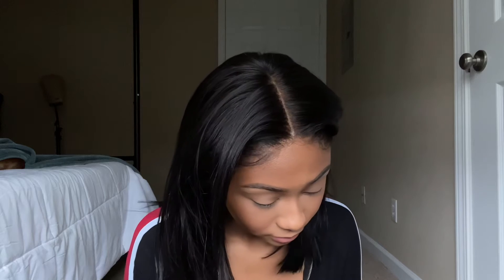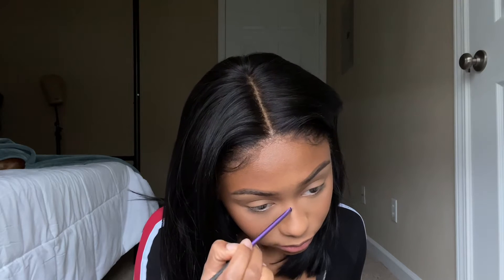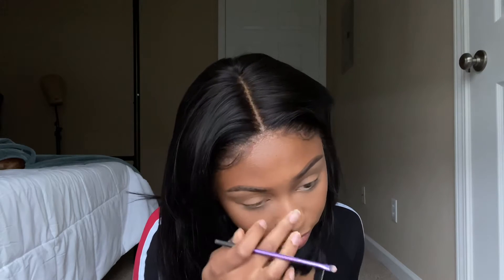Next is highlight — same old, same old. My Physician's Formula Butter Highlighter is about to fall apart but it's awesome. I use it as like a base for my highlight — not cheek highlight, just a nose highlight. Sometimes I'll sweep something on my cheeks and I take the Carly Bible palette.